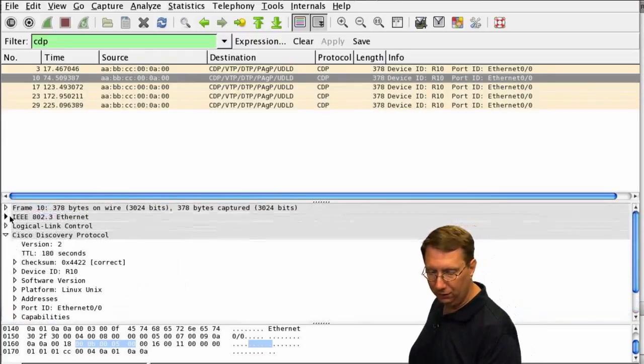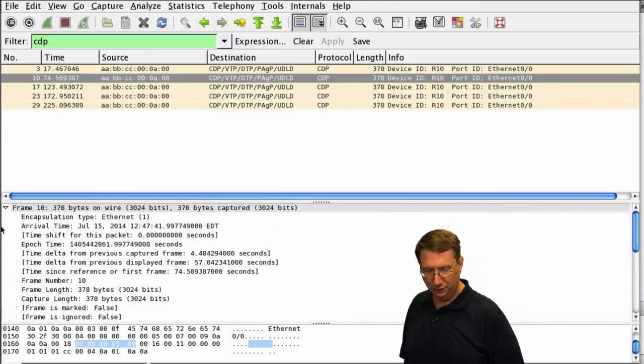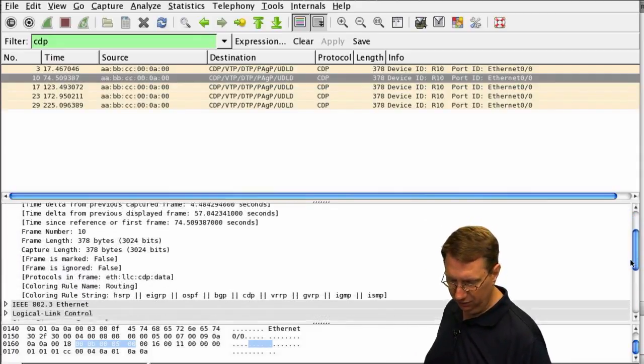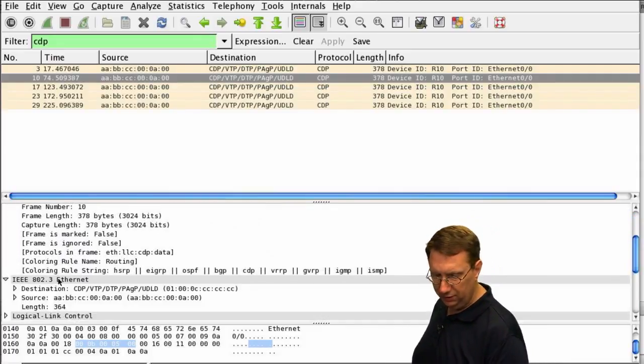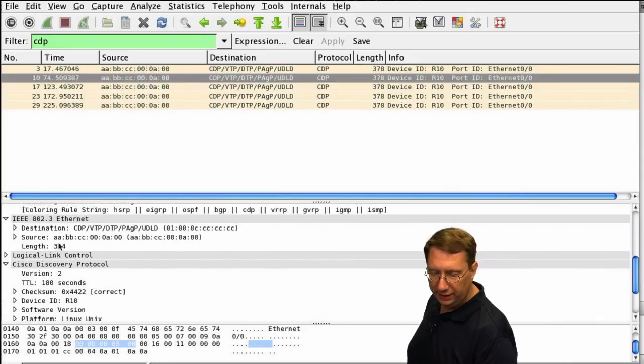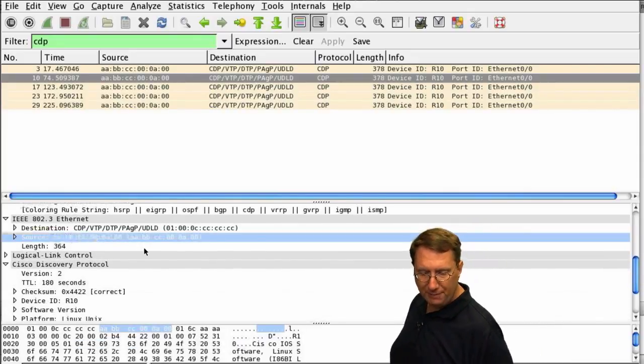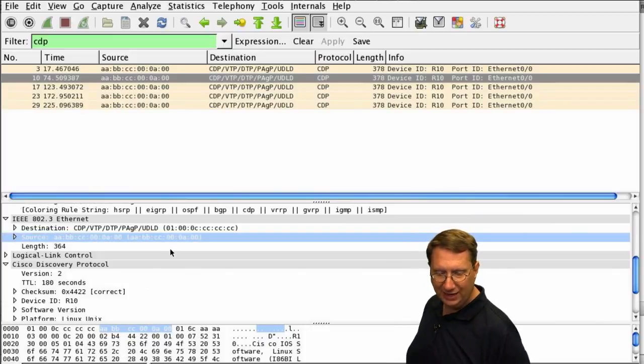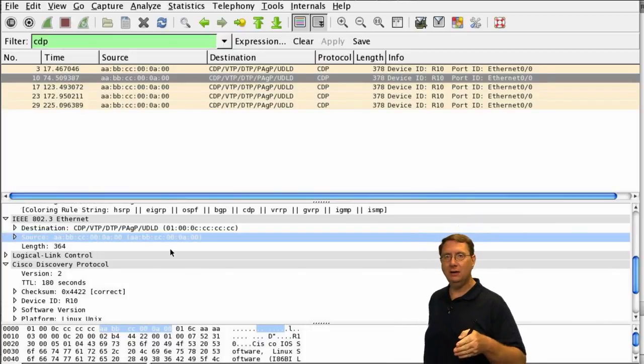Now, another thing that I wanted to highlight here is let's scroll back up and take a look at our frame configuration here. No, it's not inside the frame. Where is it? Is it the Ethernet? Yeah, here it is. Okay, notice here. It's telling me that I have a source MAC address. That source MAC address ends in 0A00.